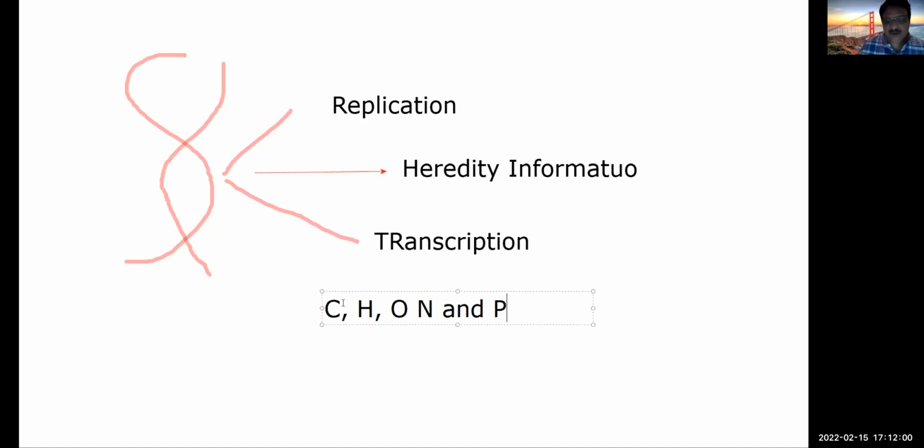And replication is important. Replication is directly coupled to cell division or the cell cycle, because replication takes place in the S phase of the cell cycle, and that leads to the duplication of the DNA chromosome, which is important for mitosis as well as meiosis. And if you go the meiosis way, in anaphase 1 the homologous chromosomes depart into different daughter cells, the reduction, and that's what goes on to the next generation. So the fingerprint of one generation is passed on through DNA, right?